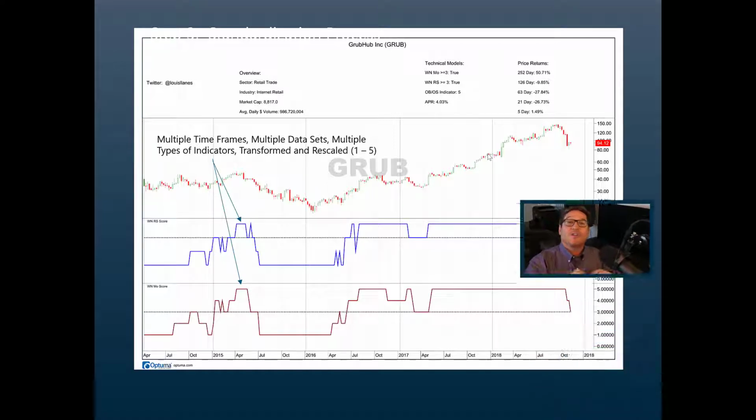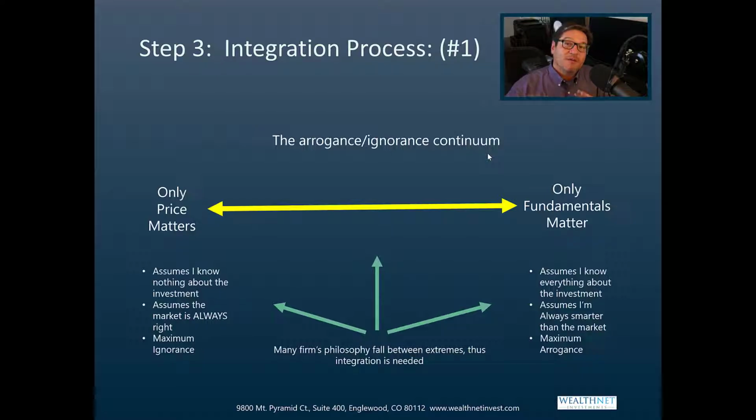Now, I want to talk a little philosophically about portfolio management in general, because I think it's important when technical analysts are dealing in the investment management world. There are really 2 extremes out there, and I call this the arrogance-ignorance continuum. Not to be critical of any particular person, but just to show the extremes that could exist and talk about the real world.